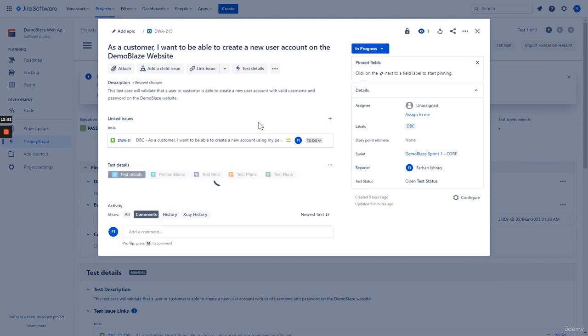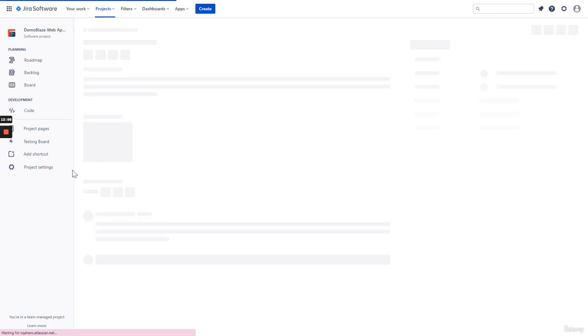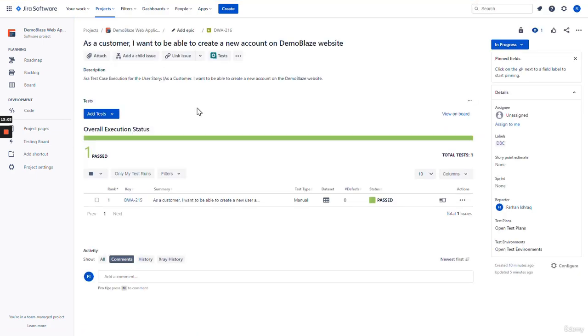Here, go under test runs and click on our test execution. As you can see here, it has updated with the overall execution status being reflected. There has been one test case passed with the pass status.